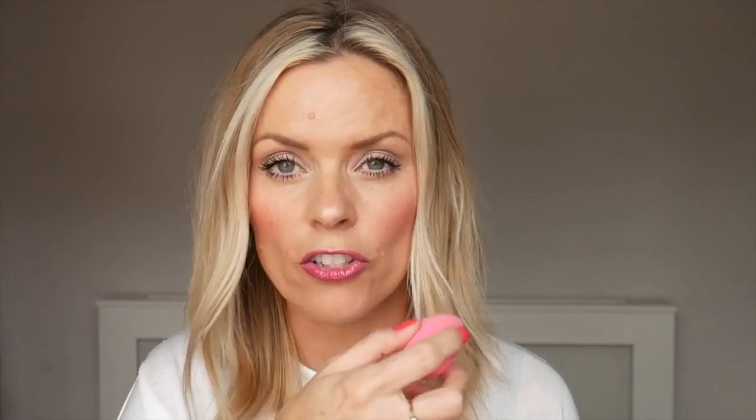The third product is by Beauty Pie — this is One Powder Wonder. It's completely white and translucent, so I'm suggesting this color for brides because you can easily pop it on with a little Beauty Blender as and when you need to touch up — and please, girls, it's only around that T-zone or the oily areas. I've heard of so many accidents with brides using a color product that ends up getting on their dress, so a translucent powder that works for all skin colors is a really great option for bridesmaids to keep in their bag to make sure the T-zone stays matte and your skin looks beautiful in photographs.